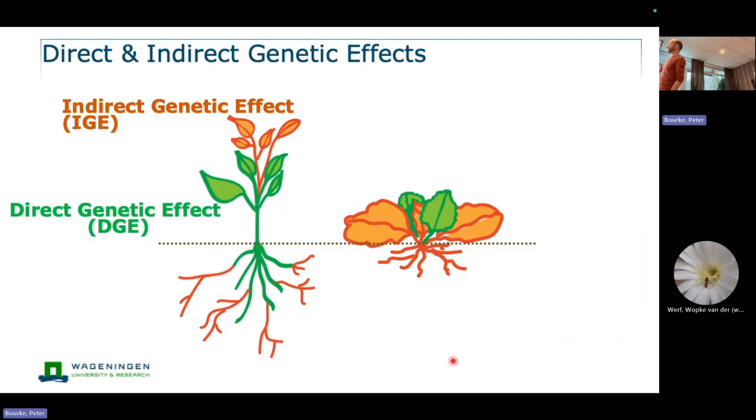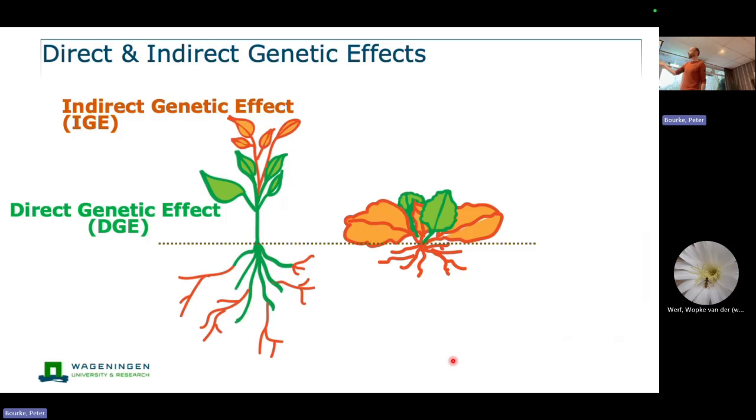Part of the phenotype of this individual is now expressed, in this case, in more leaf growth in this partner, and vice versa. Part of the phenotype of this individual is now expressed in how its neighbor grows. So there's this interaction between these two species. And there are various terms for describing these effects in the literature. Traditionally, they've been called social effects, but here we're just going to use the other term that's generally used, indirect genetic effects. This is the heritable component of a change in the phenotype as a response to a neighbor plant.